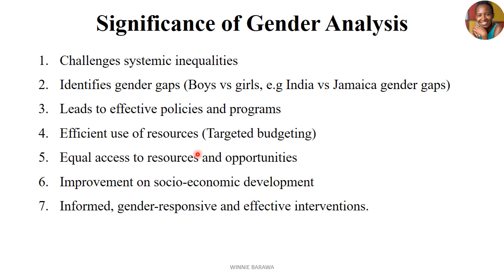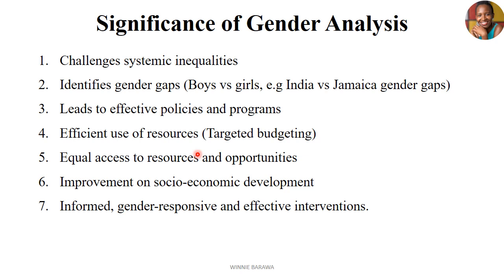So around gender analysis, again, there's equal access to resources and opportunities. And just like we are saying, with this, we can identify gender gaps, or we can see the differences that either favor or don't favor a particular gender. And for that aspect, you can see how we balance or ensure that each and every gender is catered for and given enough access to certain resources.